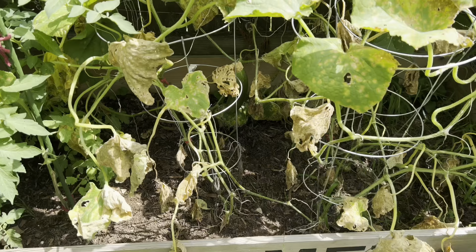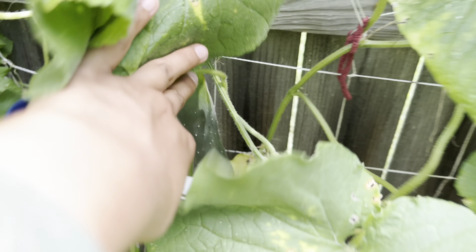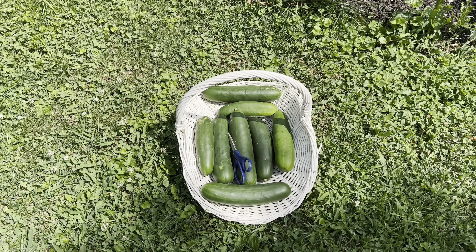So this is the harvest for today. Wow, so many cucumbers. I kind of organized it a little bit better in the basket. What we have left now is we have a couple cucumbers — I have one right there, as you guys can see, and then a few here that are smaller, so I'm not going to grab those. This one is not ready yet, and the one next to it is also a little bit skinny right now, so that's not ready yet either. So I still have a couple more to harvest.